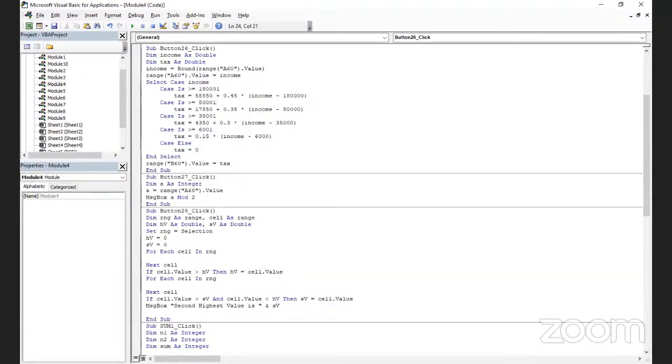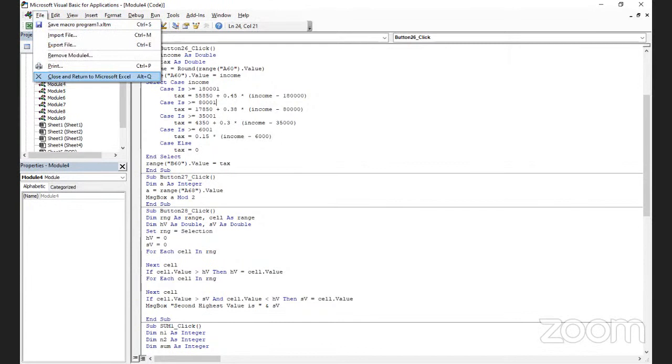इससे 80,000 निकाला तो 38% टैक्स आ जाएगा. ओके, सो 38% टैक्स में से 17,850 टैक्स तो मुझे भरना है, क्योंकि 80,000 में से खाली 6,000 एग्जाम्प्टेड है. बाकी के नेक्स्ट से 35,000 तक है, उसको टैक्स है एट द रेट ऑफ 3%, और जो बिटवीन है उनको टैक्स है 15%. सो लेट अस चेक फॉर दिस. ओके, मैं यहाँ क्लिक करती हूँ. हम देंगे वैल्यू, पहले 6,000 से कम देंगे, तो 0 आना चाहिए.